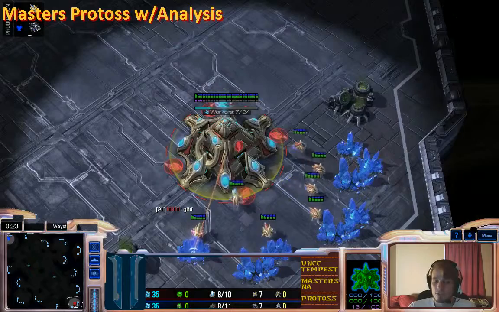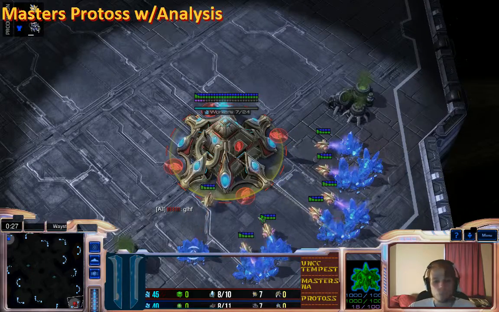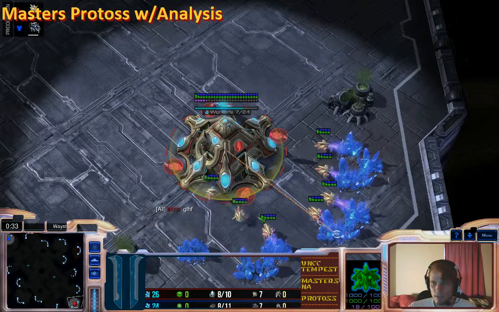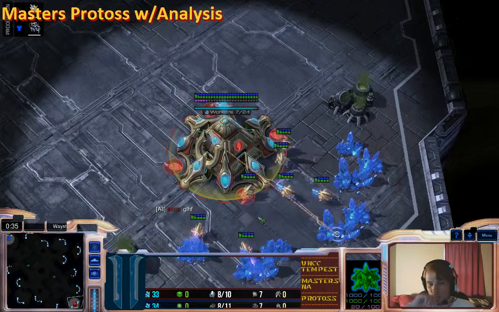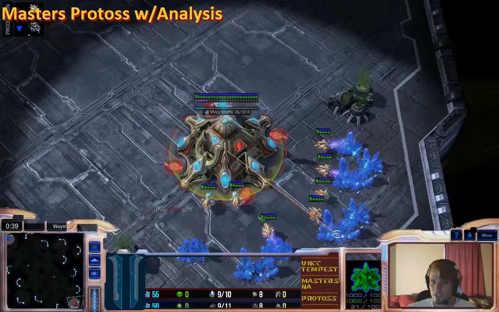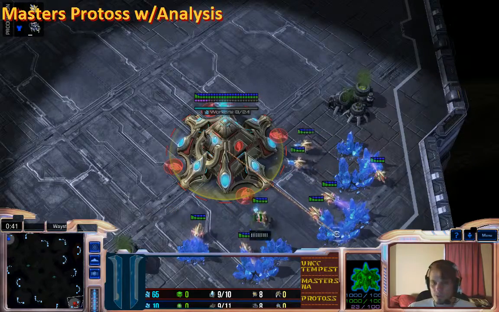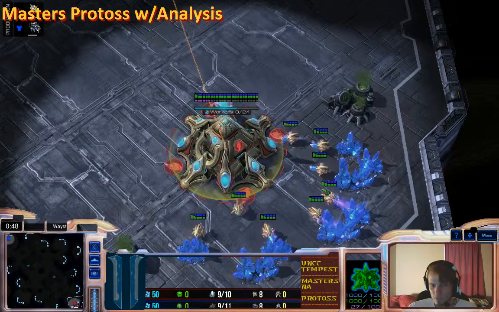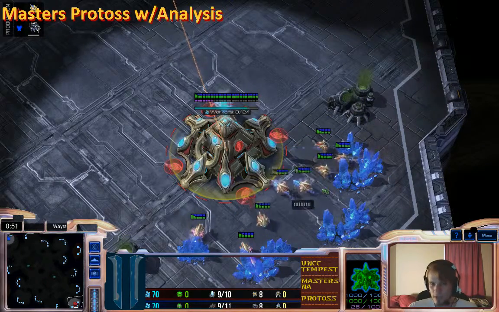You got quick 2 gas before you took your Nexus. You don't really need to do that. 1 gas is fine, as long as you get it on 14, which is standard. 13-ish gate, I mean you probably know this stuff, but I'll just go over it. Right when the 12th probe finishes and the 13th probe starts, you start your gateway, and then at 14 you make your gas when you have 75 minerals.